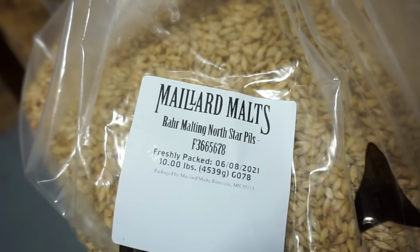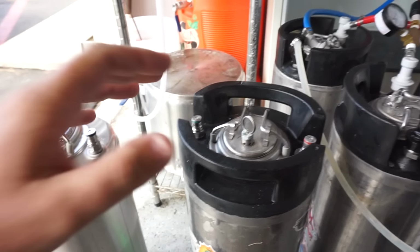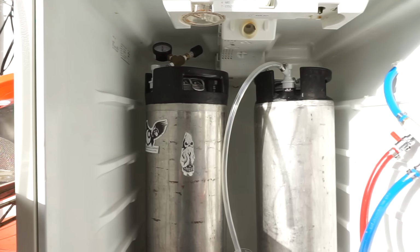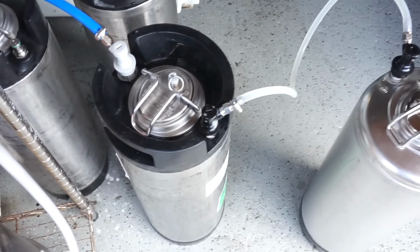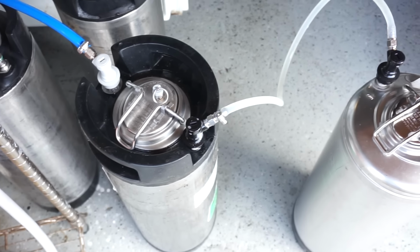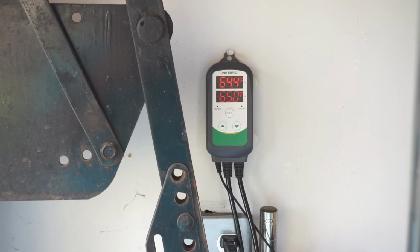Okay, so we're gonna do two of the exact same batches. Same recipe, same system, same yeast, same grain, same hops, same water, same fermentation chamber. Everything is gonna be the exact same, except one thing. One is going to be fermented under pressure, and one is not. We know that lagering at room temperature under pressure still makes great beer, but do we even have to ferment lagers under pressure? I'm just gonna ferment them both at 65 degrees, and we're gonna do a blind taste contest at the end. Stick around for that.